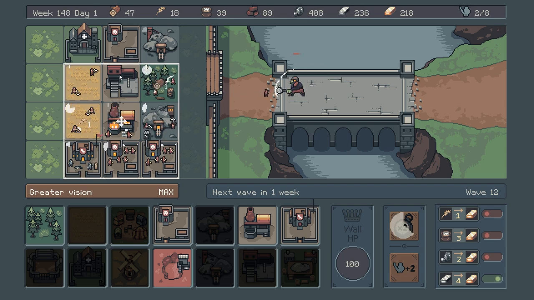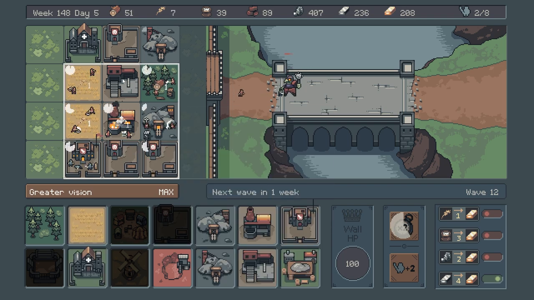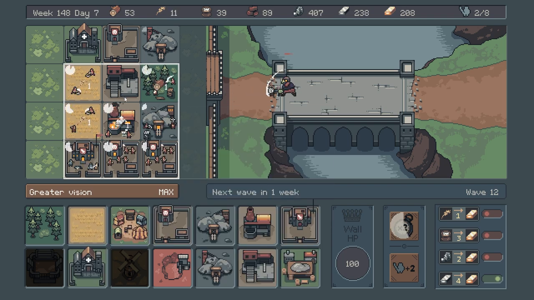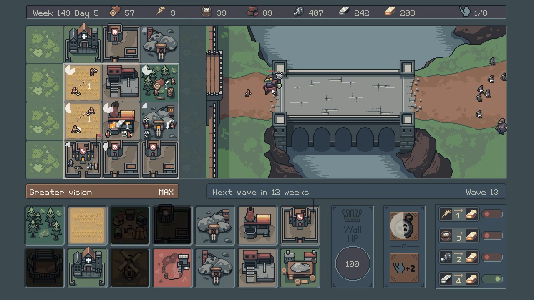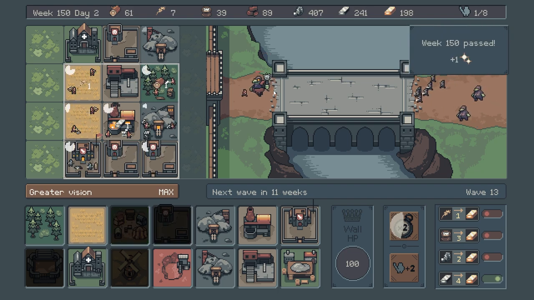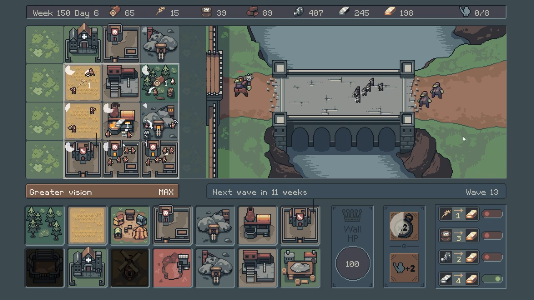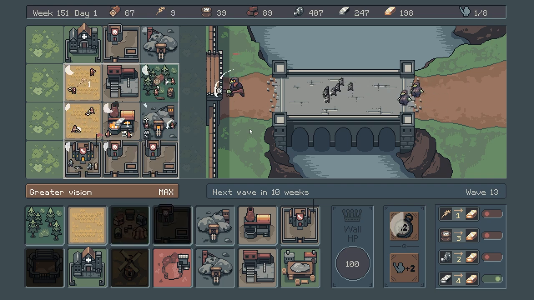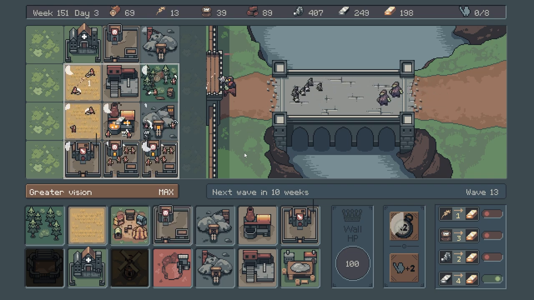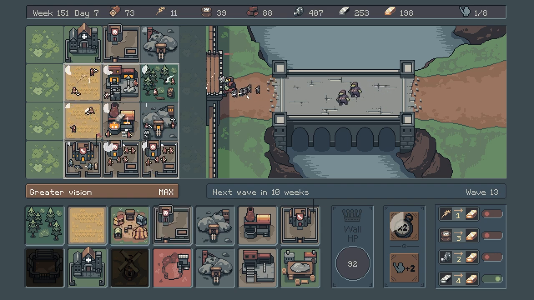What was that? This here. Wall repairs. Oh, I did repair them. Okay. It's gonna take clay, so this... Oh, no. 150 passed. Maybe this is why you need those upgrades sometimes. Oh, go. Go, go, go. Is it going to repair? Yeah, it's going to repair walls. That's cool. Oh, no.